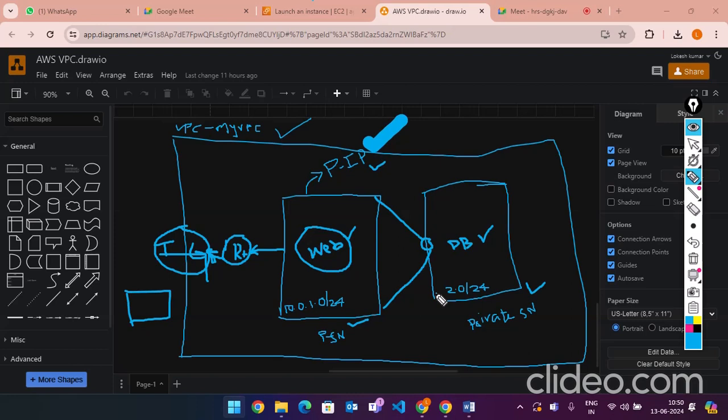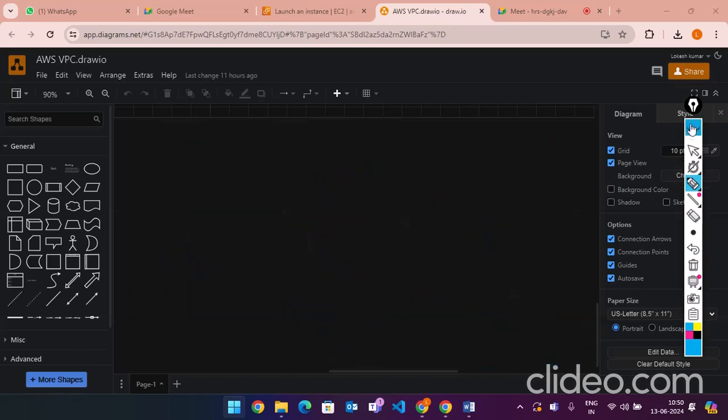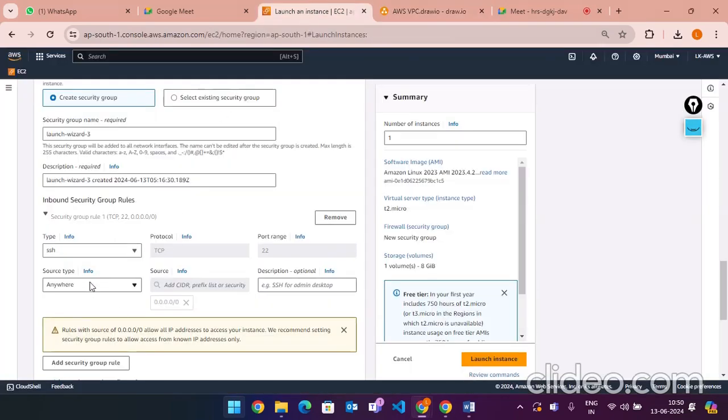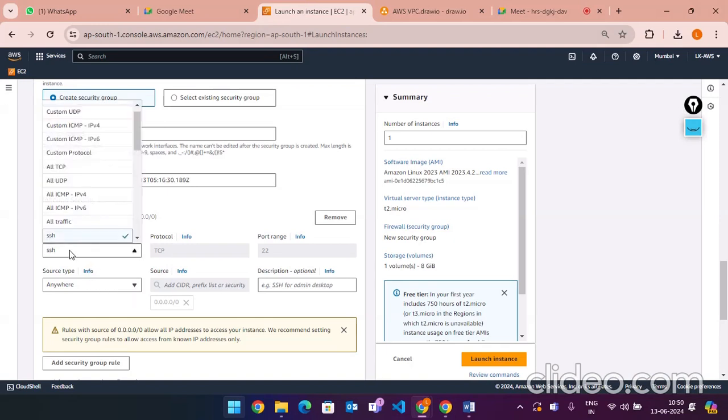So what is the subnet? So that is the reason. One minute, I'll open this MySQL. Okay, MySQL. Where is MySQL here?